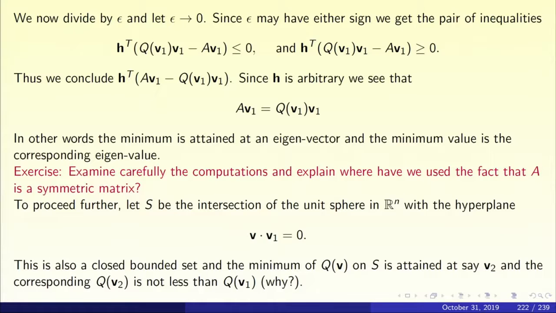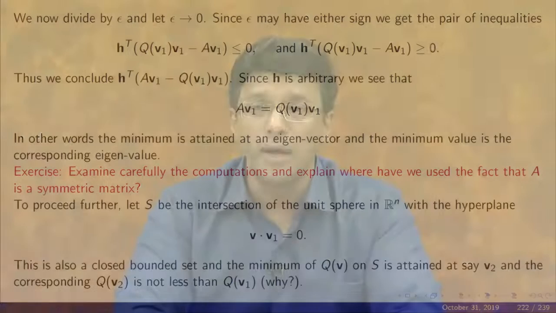I already told you the significance of the symmetry of A. We have used crucially that A is a real symmetric matrix. You must go back to this argument and you must locate exactly where and how we used the symmetry of A and we must flag it, and that's an exercise for you.